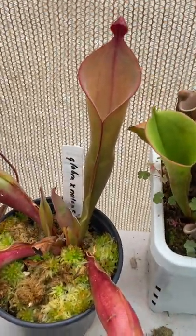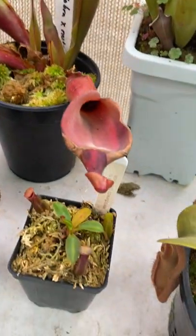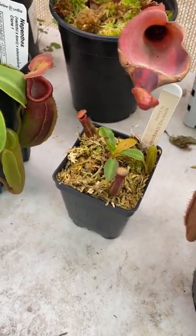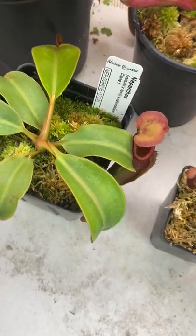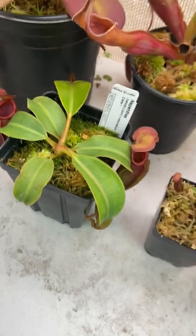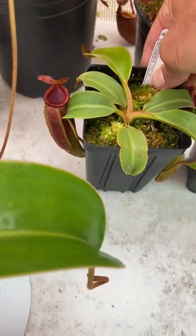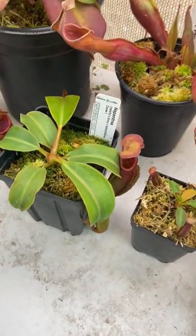A lot of Aristolochioides that I got recently from the Baycap show and sale. My little Edwardsiana — very slow so far, but hopefully it picks up speed as it gets bigger. Here's Veitchii Lowii, Edward Siena — just growing really fast, loves the greenhouse. New pitcher coming here, and the most recent pitcher is right here. Looks like a squat, thick Edwardsiana. Really love it — excited to see what this one does as it gets bigger.